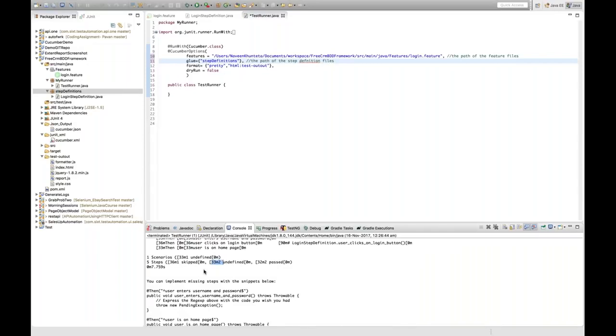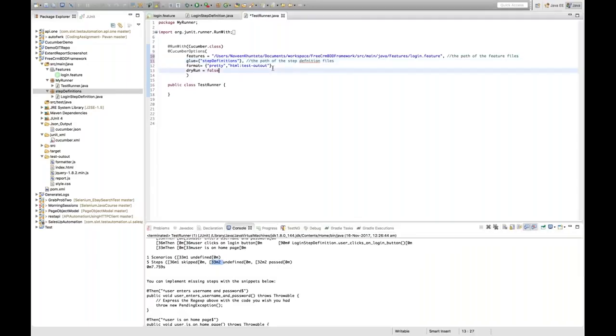So these are not very readable. To make the output more readable, you have to use monochrome. So I'll be using monochrome. You have to set monochrome equal to true. If monochrome is equal to true, it will generate pretty, readable format output. So what is the purpose of monochrome?